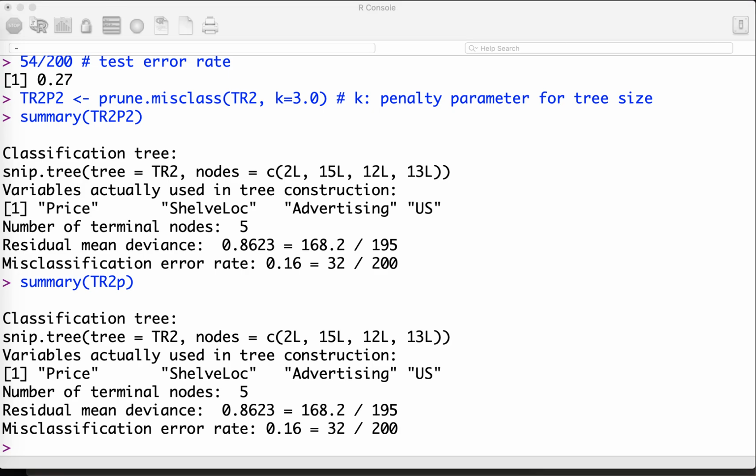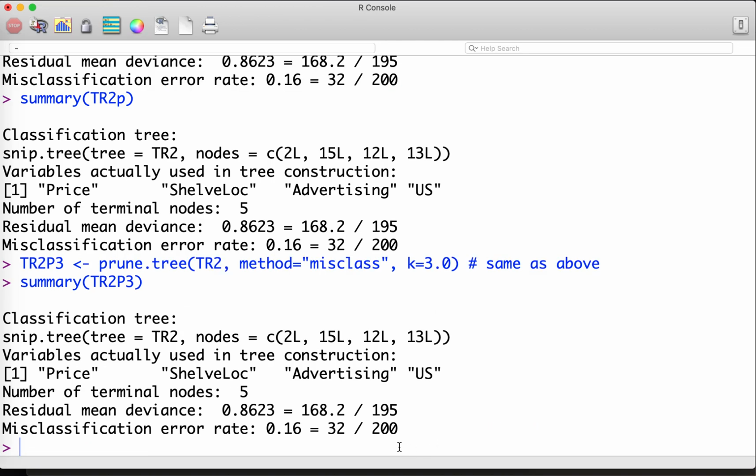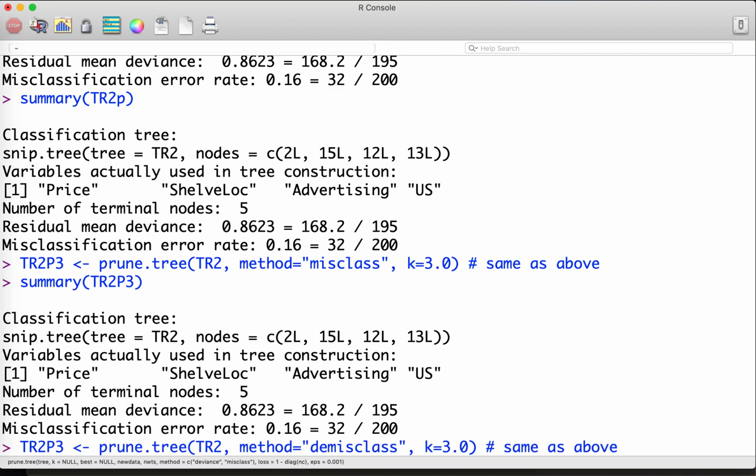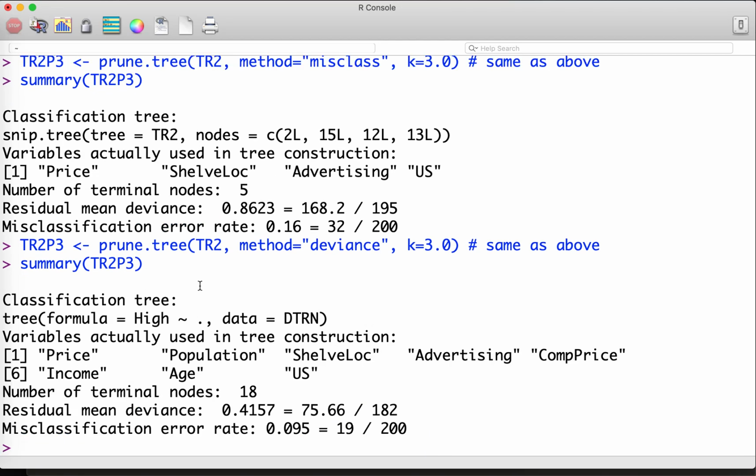So there are several other ways. For example, also we can use the prune.tree function. So prune.tree of this and method misclass and k is equal to 3.0. So we have the same output with this command. If we change the method to deviance, it becomes a different function because the deviance basically is more detailed information than error rate.